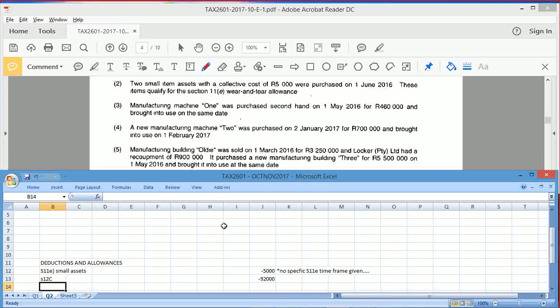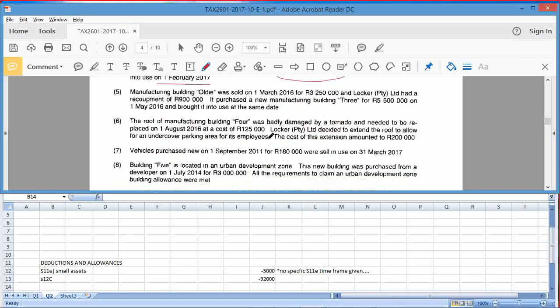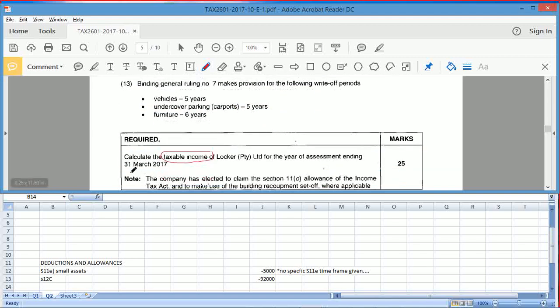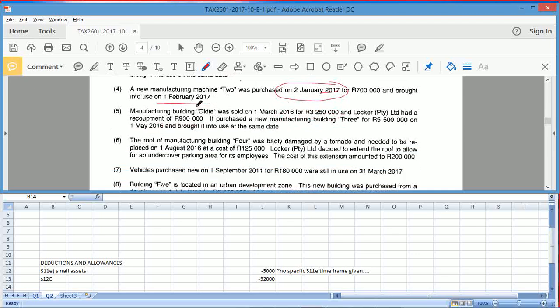Yes, sir. So if it's new, would you have claimed 40 or 20? I would have claimed 40, sir. Why 40? 40 is in the first year that you buy. That's in January. But then, sir, it says here brought into use, Feb. But we bought it in January, sir. Yeah, so January 2017 is not part of the year. But then our year ends in March. 31st March 2017. Oh, sorry, March. Okay. Yes. In 2017, fine. Sorry, I'm thinking of a different date. So it's 2017, so that is in the financial year.